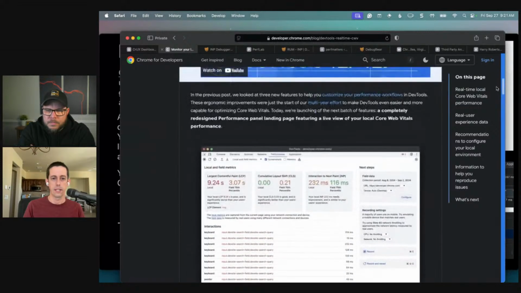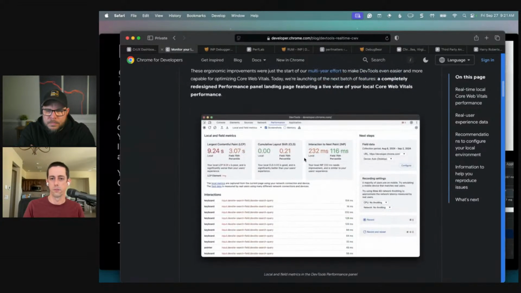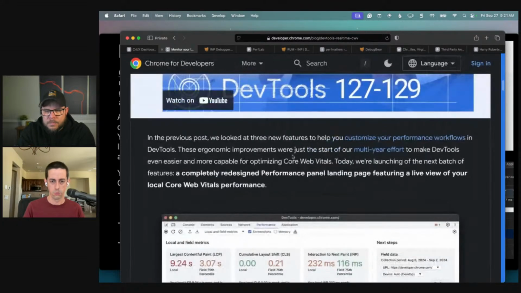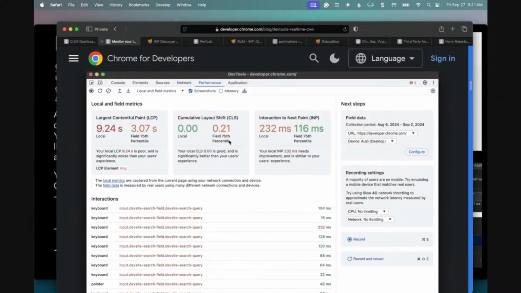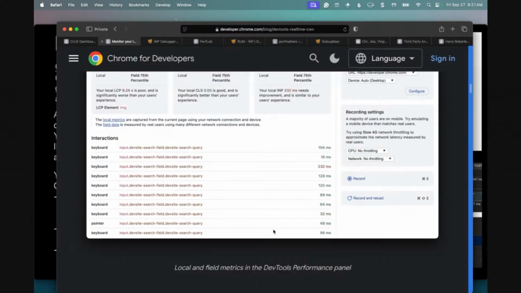But basically, you pull up Chrome DevTools. Hopefully you can see that. Let me zoom in here a little bit. You pull up Chrome DevTools, and you can bounce around your site, and it will actually update the INP on the fly. This is something that never existed before in DevTools. You can click around your site and it'll actually show you the actions happening and the INP associated. And you can also throttle your site.